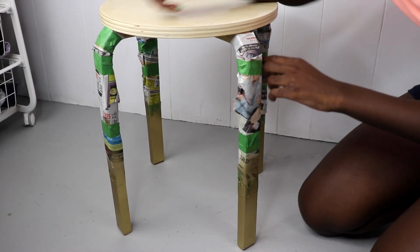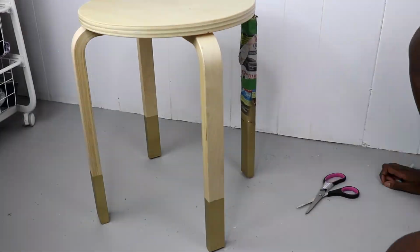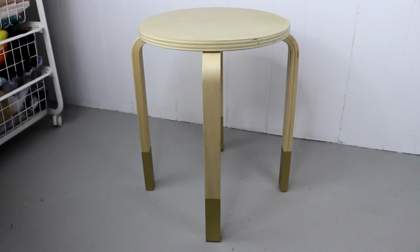Now I'm taking off the tape and the newspaper, and honestly if you really wanted to, you could just leave it at this stage because I think it looks really good this way as well.